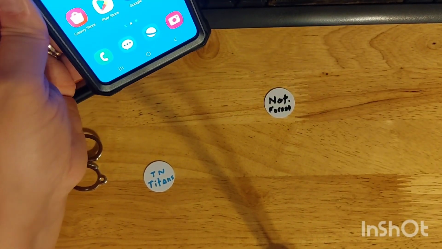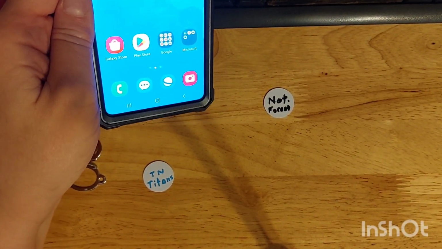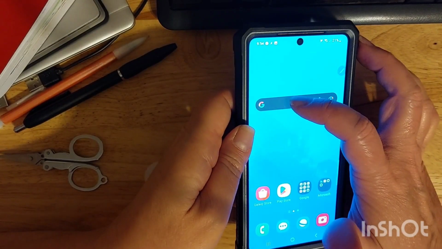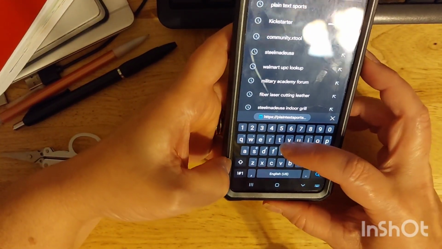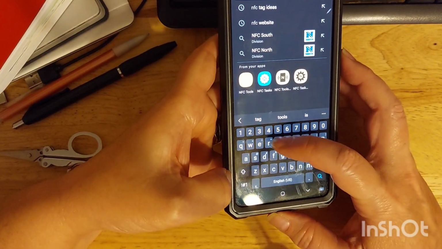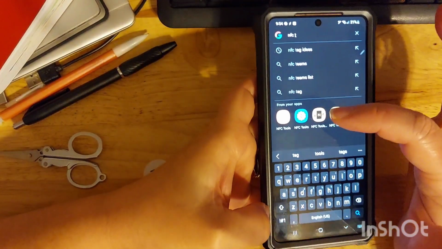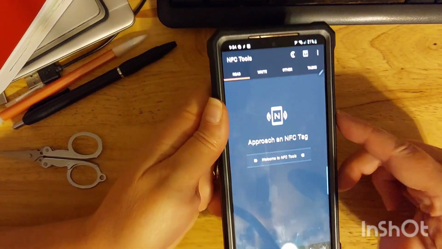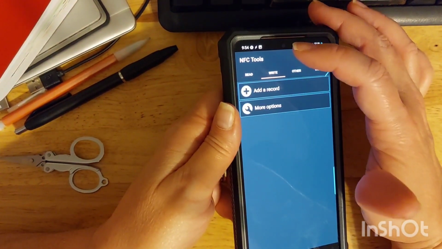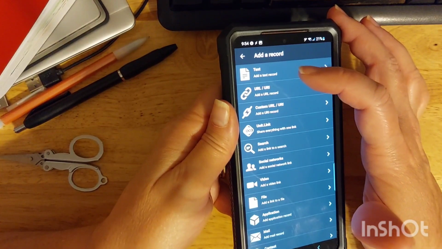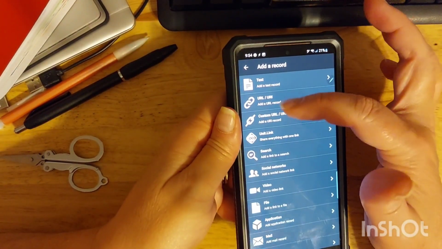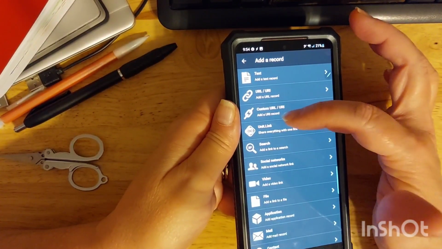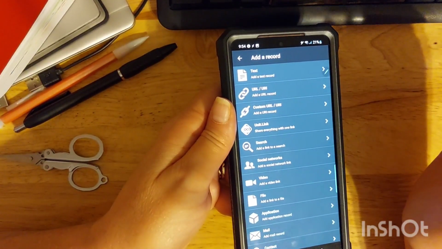There are some wonderful tools out there that will do that for you. Of course, I use Tasker a lot, but that's an app you have to pay for. So instead, tonight, I'm going to use one called NFC Tools. There is a free version of NFC Tools, and that will be just fine for this experiment. Really all we have to do is go to Write. We're going to add a record, and we want to make sure that we use the second one that talks about a URL. That way it actually goes to the link. It clicks on a URL link for you.